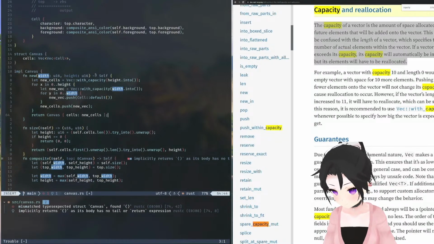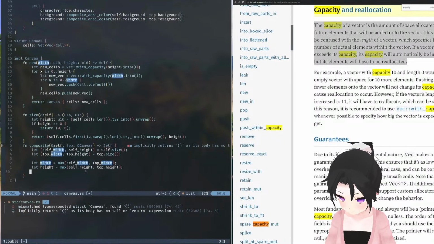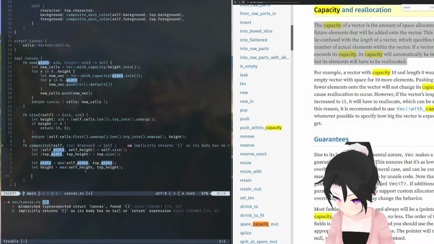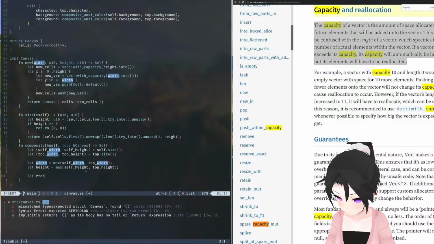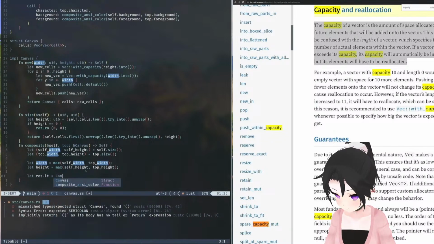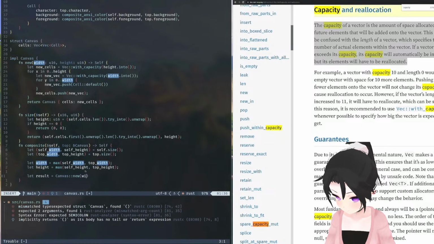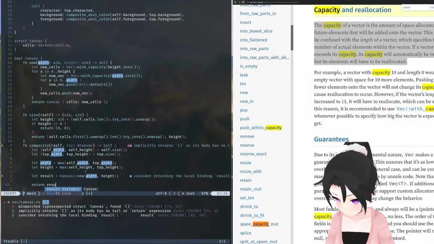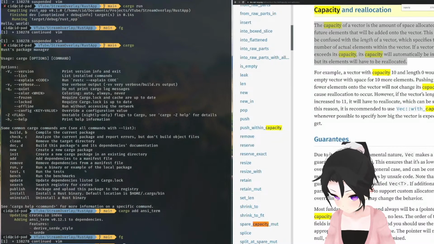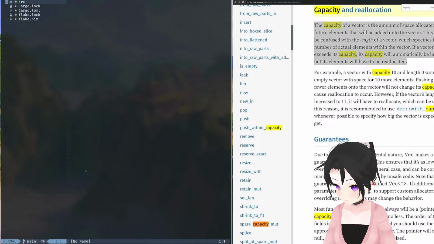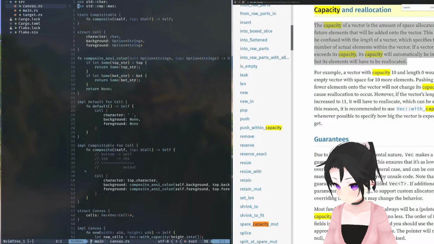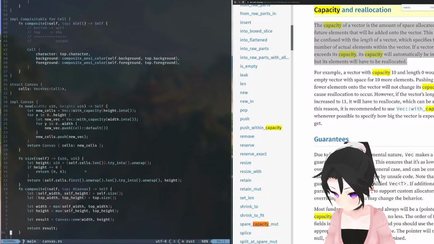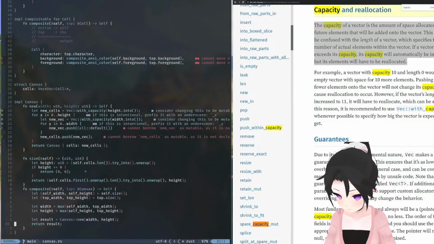Easy. Which means we can just make a new canvas, which is a canvas new with height, return result. Let's not close this thing accidentally while saving. So we have a new canvas.